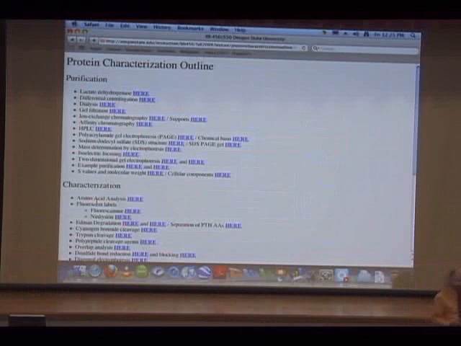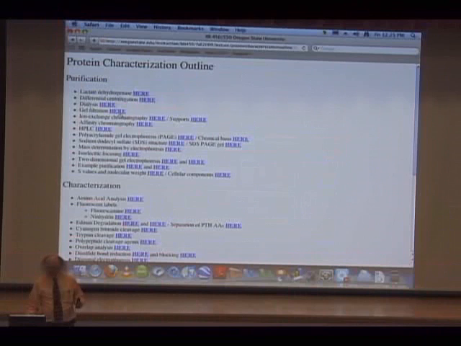Understanding the function of one thing is a lot easier to do than if you have 1,000 things mixed together and you think that whatever you're seeing happening is due to the one thing that you're interested in, but it may not be. So we have to purify. We have to get proteins isolated from each other. And being able to purify proteins is a very important and useful tool.